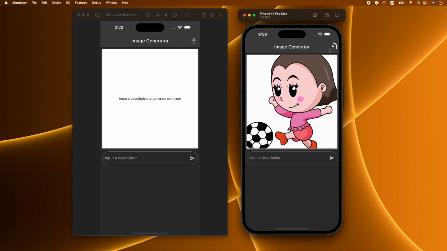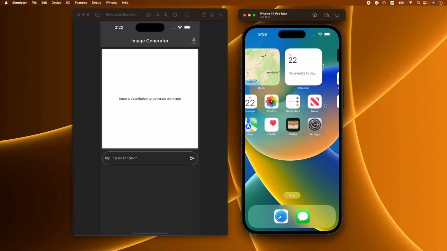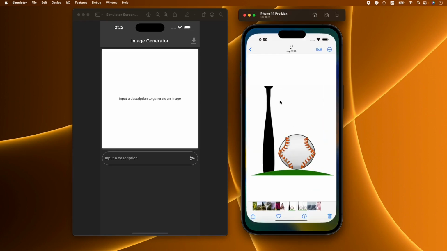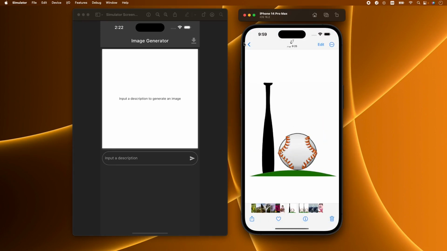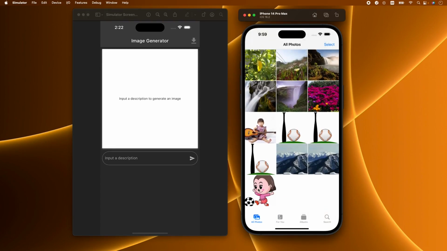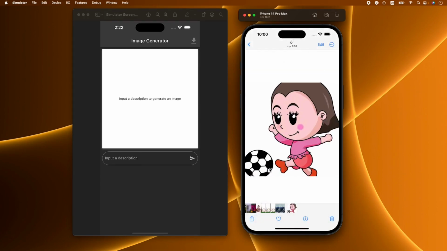You can do more things. I mean, once the image has been downloaded, you can show some snack bar or a toast, but I'm not going for that because this tutorial is already going to be a big one, so let's just ignore that. I'll go to the gallery. Let's just check for the new one. Fine, so we got this image.